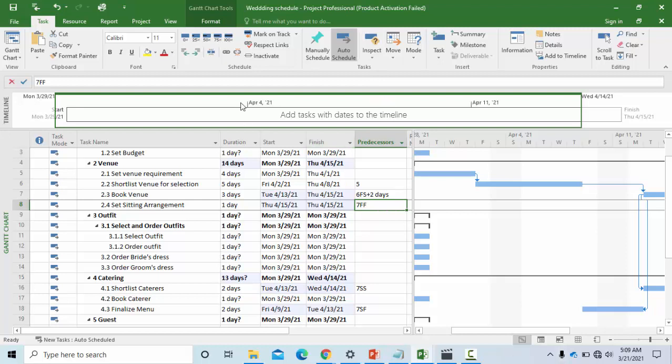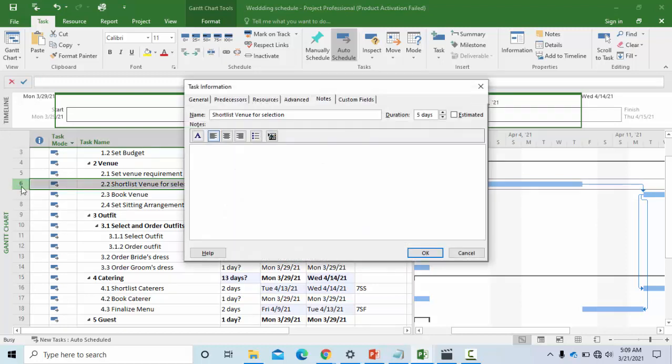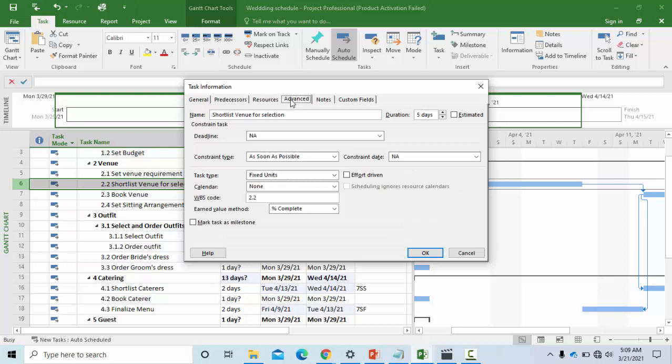Now let's look at constraints. Now to get the constraint of a project, if I double click on an activity and I go to the task property, and I move to the advanced section, in this advanced section, I can see what I call constraints. I can see deadlines.